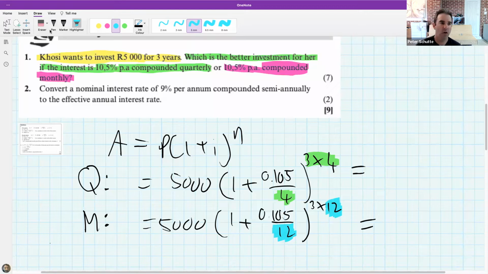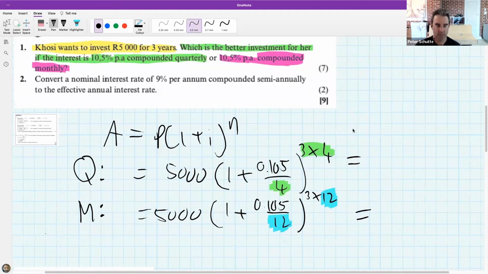Oh, so when they say something percent per annum compounded quarterly or compounded monthly, then you have to do that. Yes, you do. But if they just say something percent compounded quarterly, then you can just leave it as is. They would have to say to you, this is the quarterly interest rate. But normally they almost always give you the yearly interest rate, what's called the nominal rate, and you have to chop it up.